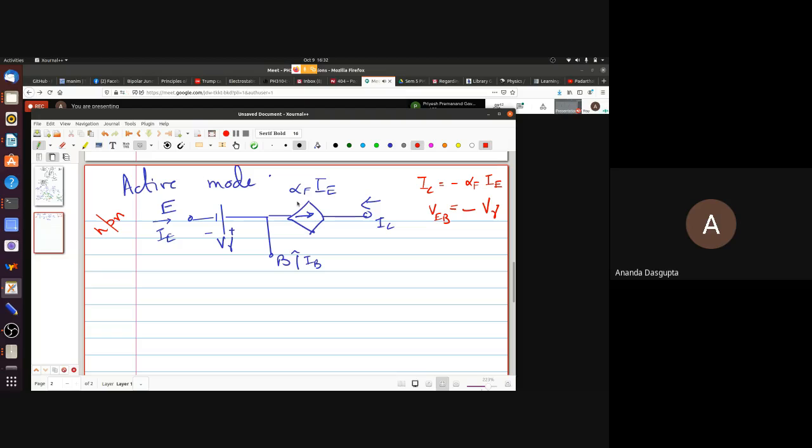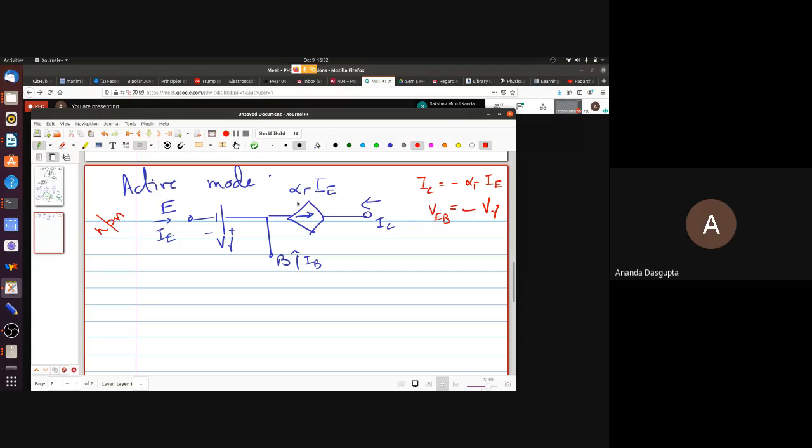Okay, so if you think about it a bit, all this model really is telling you is that in an NPN transistor in the active mode, the emitter base junction essentially behaves like a forward bias diode. And just like a forward bias diode, there's going to be a very small voltage drop across it. How much is that voltage drop? Of the order of 0.7 volts.